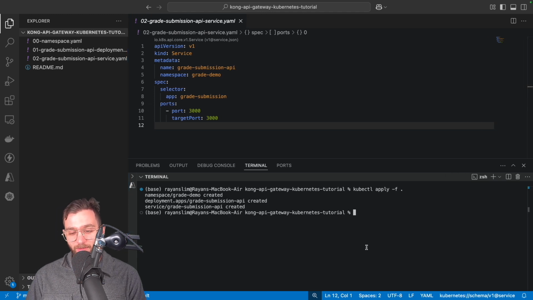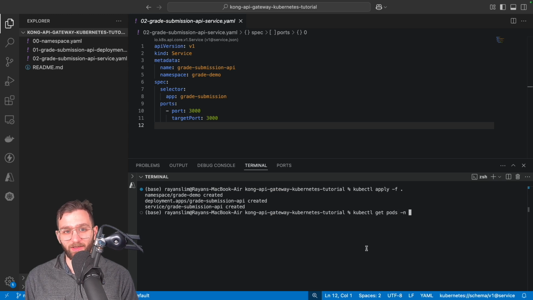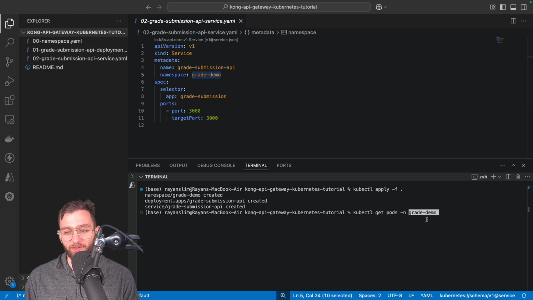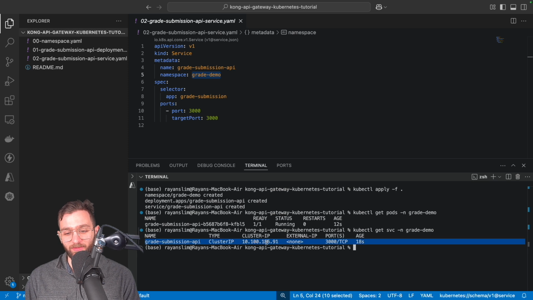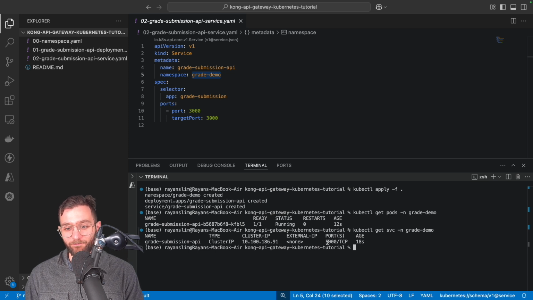Everything looks good. Let's go ahead and say kubectl get pods -n grade-demo to make sure that all the pods are functional. They are. kubectl get service -n grade-demo. The ClusterIP service that we can use to access our pod has been deployed. So what we're going to do is forward this internal port to a port on our machine.